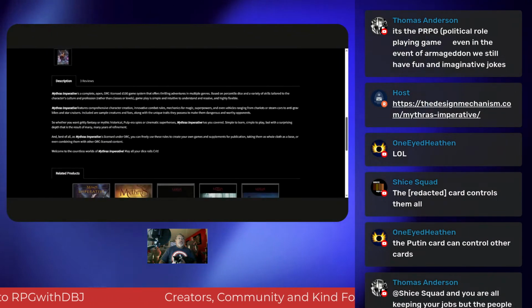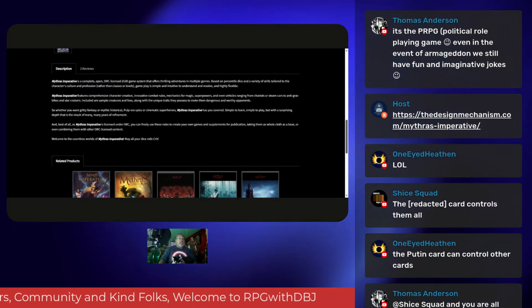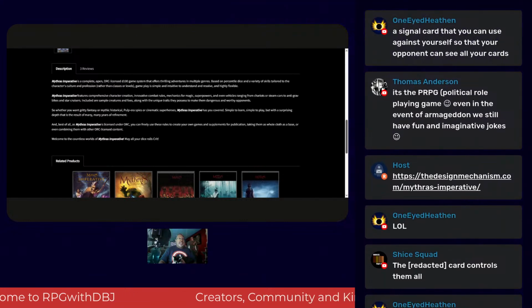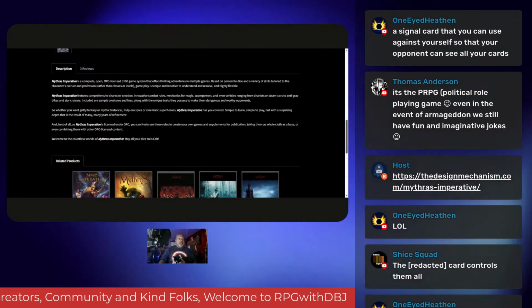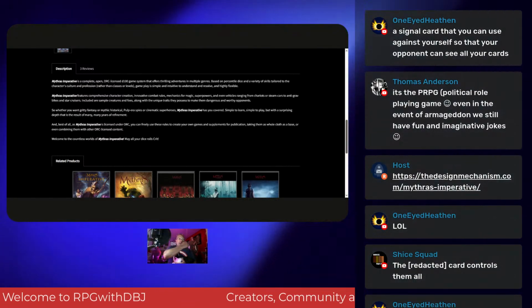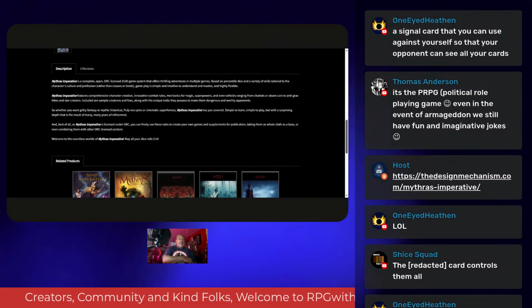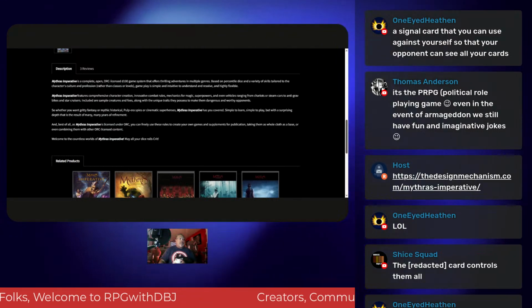Now, I know it's difficult for you guys to read this, but it says Mithras Imperative is a complete, open, ORC licensed d100 game system that offers thrilling adventures in multiple genres, based on percentile dice and a variety of skills tailored to the character's culture and profession rather than classes or levels. Gameplay is simple and intuitive to understand and resolve, and highly flexible.